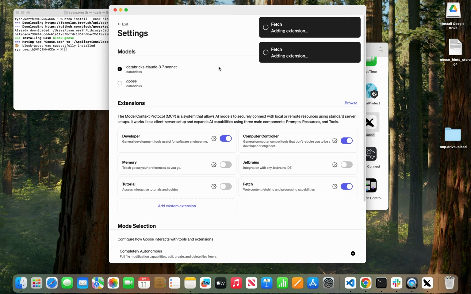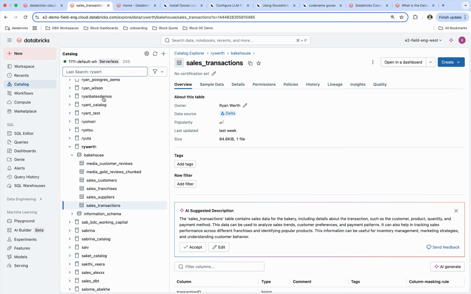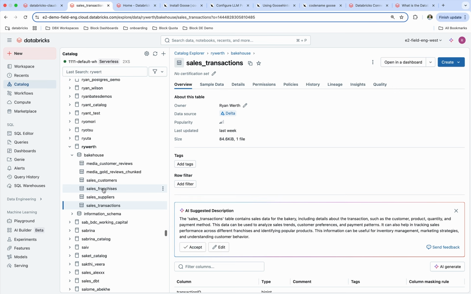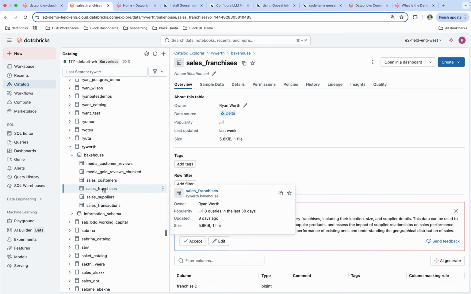Now, what we want to do in this demo is the goal, at least. I have some sample tables in a catalog. And I want to ask Goose to take the sales transactions table and the sales franchise table, explore them a little bit, and then create a script that will combine the tables and look at number of transactions per day for each franchise.